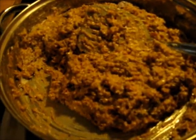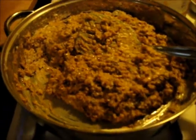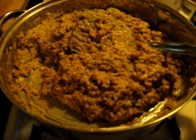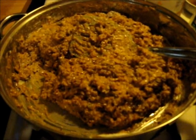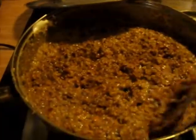Now what I'm going to do is I'm going to turn on the heat. And I don't want to cook this, but I do want to get some heat on it to soften it up for the next step. So let me get this where I want it, and I'll show you what it looks like. Okay, as you can see, it's softened up.